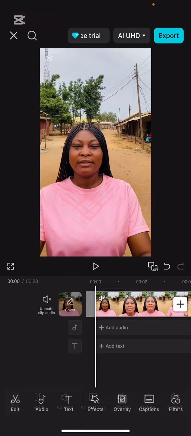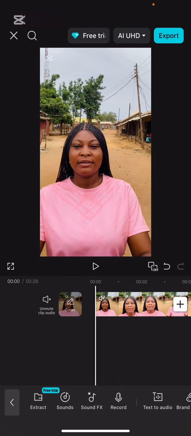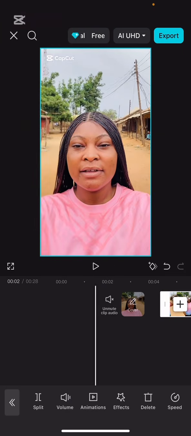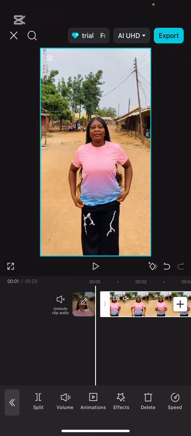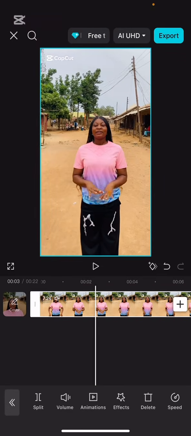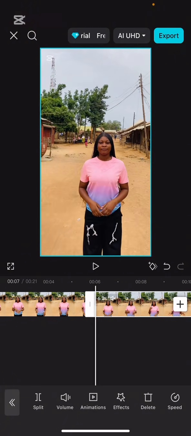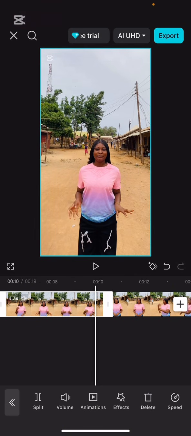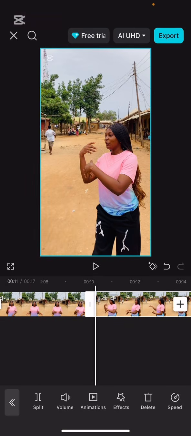First of all, you mute the original audio so that the background noise or talking won't be heard. Yes, because this is an advert for, let's say, a particular flyer. Then you trim your clips to remove unwanted parts by dragging the edges. Yes, you use your hand to drag the edges so that you cut off those unwanted parts. As you are doing this, just make sure you do it in such a way that it will stay fine and presentable to the eyes.